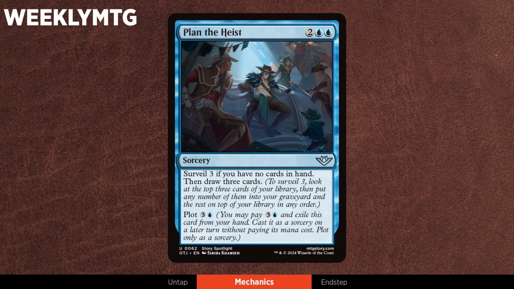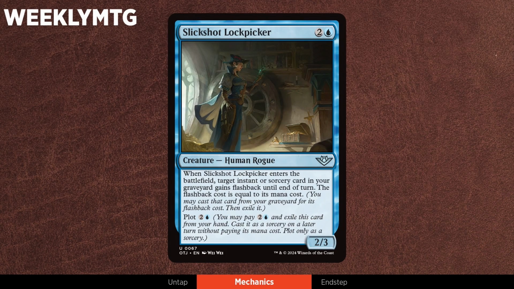Let's put another example up here before Dave talks about this place in the set. So Slick Shot Lock Picker here. This is another one that has Plot. When Slick Shot Lock Picker enters the battlefield, target instant or sorcery card in your graveyard gains flashback until end of turn. The flashback cost is equal to its mana cost, so like Snapcaster Mage. So Dave, talk a little bit more about Plot in this set and the design of this mechanic.